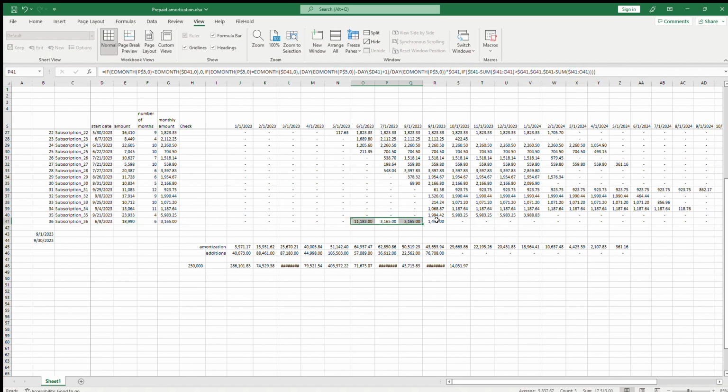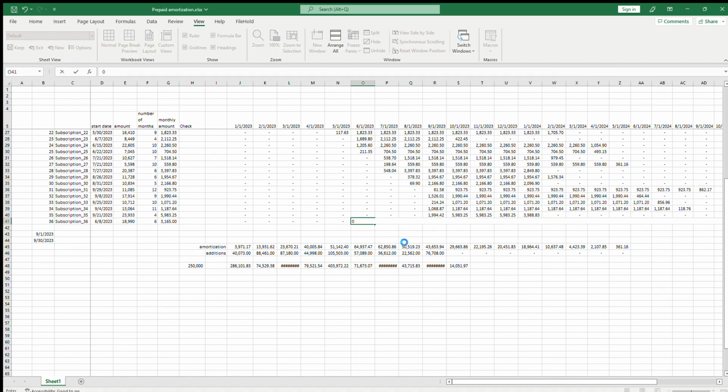Add that in. Where did I add it? Oh. We want to add that in September, because we are in September right now. And we can just manually make these 0.